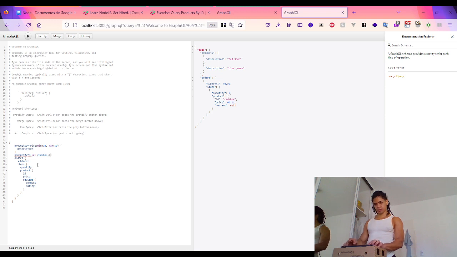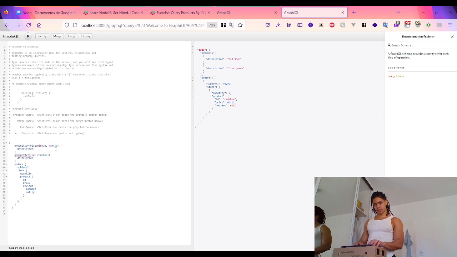Okay. And get me only the description. It says product ID, product by ID. Perhaps it's productByID. That's right, it's productByID.